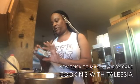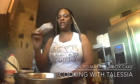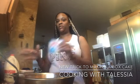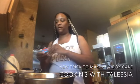And so here's the trick. Here's the other trick that I didn't do the other time. Depending on what kind of cake you make, this is yellow, so I would suggest 2 different kinds of puddings. I got French vanilla and cheesecake. Now if you had chocolate, get chocolate pudding. You know what I'm saying? So whichever cake you have, get 2 puddings that go with it.